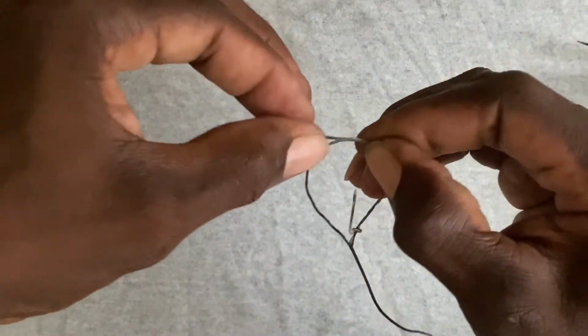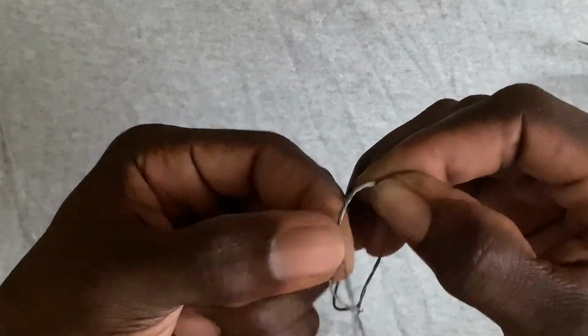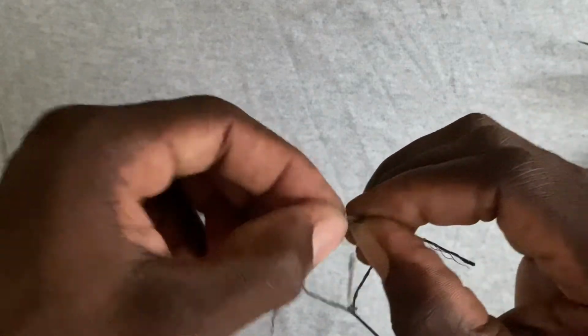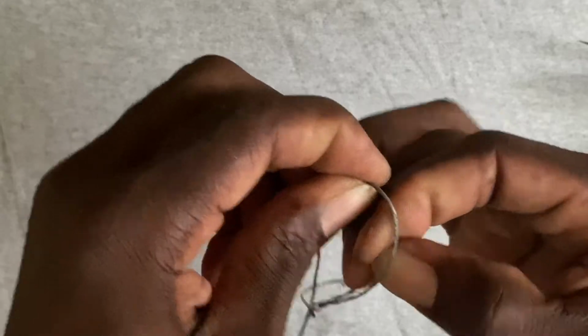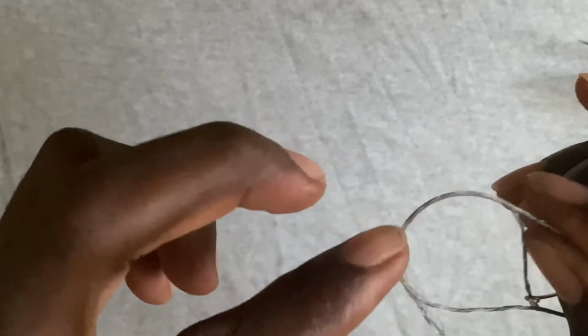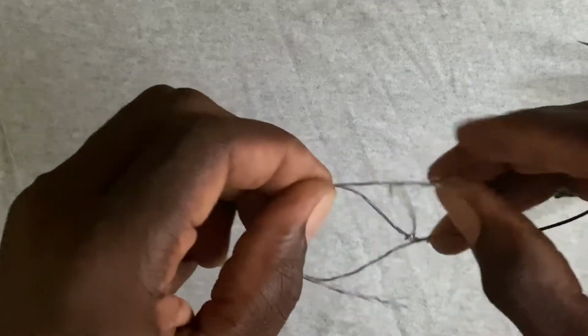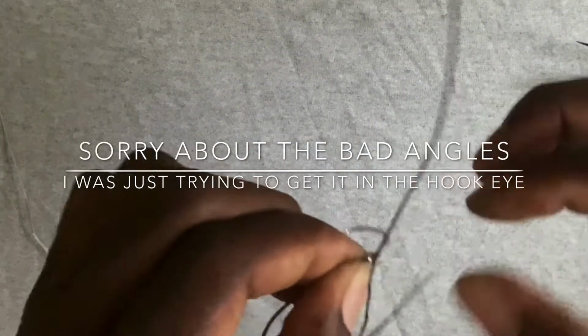So what you want to do now is start rolling under. You see it's coming to a smooth finish, smoother than how I had it at first, and you just continue rolling, and you get an even smoother finish. As you can see right here, I might have to unwind right across here, but I'm gonna continue with this part and just keep going at it. We're almost to the tip of it, and this is where it gets a bit confusing.